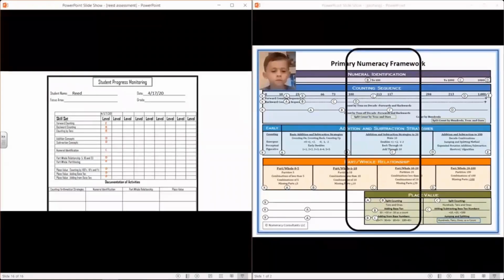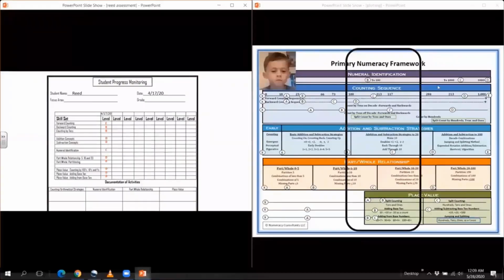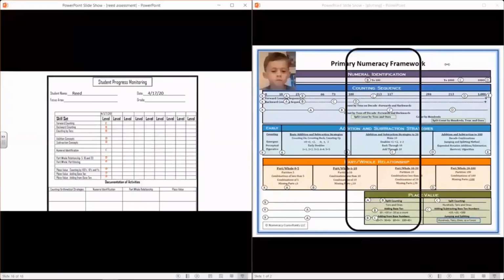Let's say for this student, what you have to do after you give the assessment, it's great, you have all these levels, but you have to figure out, what does this student need? What am I going to work with him on? He's a first grader, okay? So you'll want to take your framework with the plotting dots, and just in the middle third, draw two big lines down the middle. Now his numeric identification, what level was he? He was a C. So this puts him way above where he's supposed to be.